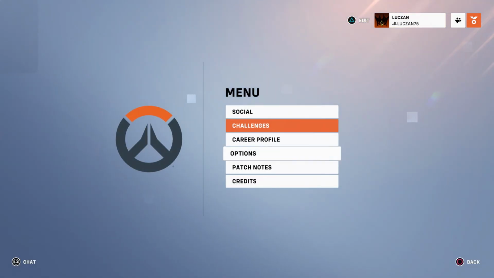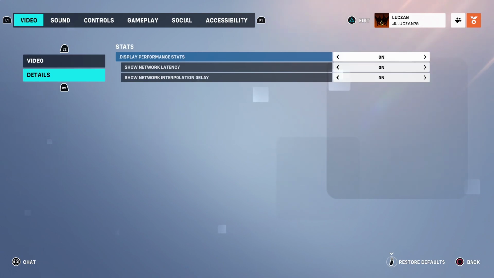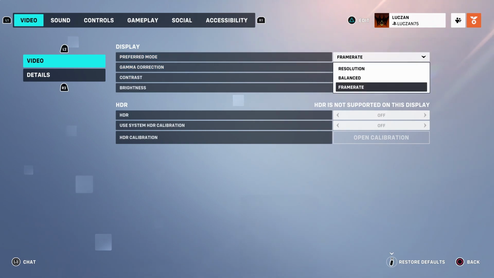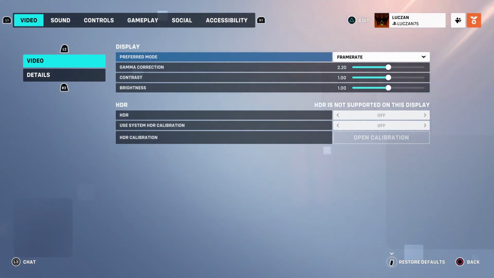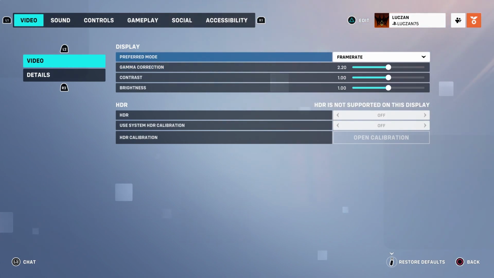Obviously, the only difference is the little icons for the controls are just PlayStation icons. That's literally it. In terms of the video options, you don't get all the graphics options that you get on the PC version. You do get a frame rate option here, so you can have balanced or resolution. I assume balanced will be using the higher graphics but uncapping the frame rate, whereas frame rate I assume will be lower graphics but you're getting 120 frames. So we'll test all of these out.